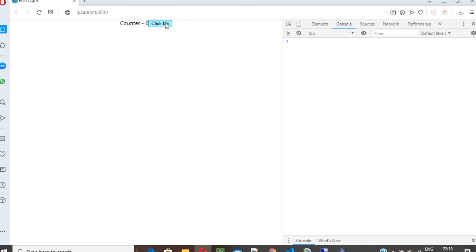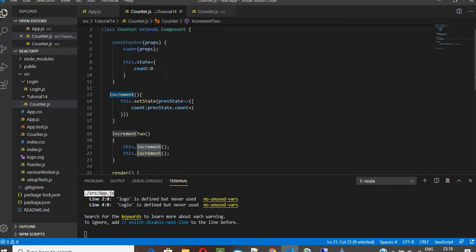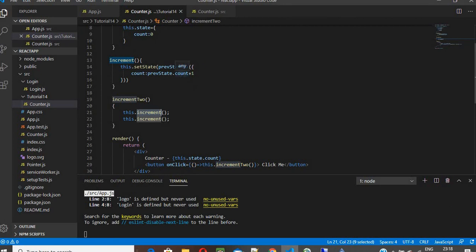See, it is incremented twice right now. At first, when the call comes over here, it is passing the previous state. The previous state count value is 0, plus 1, it is adding it. For the second call, it also comes over here and examines the previous state. The previous state is 1, so 1 plus 1 would get added. But in the previous code snippet that we wrote before, where you're setting the values directly, setState would say, see, I'm React, and you're asking me to call setState with a variable, so I'll compensate. React would do it like that. But right now, since your variable is dependent on the previous state, React would get the previous state count value and increment it by 1.